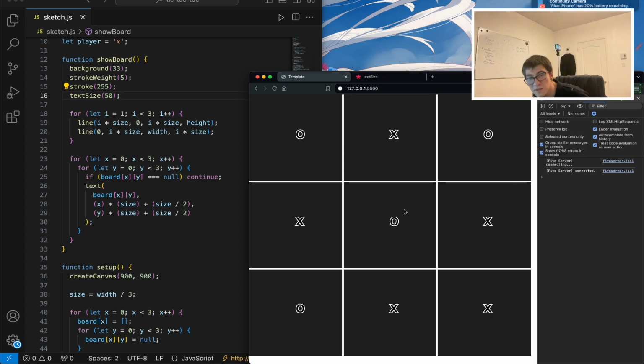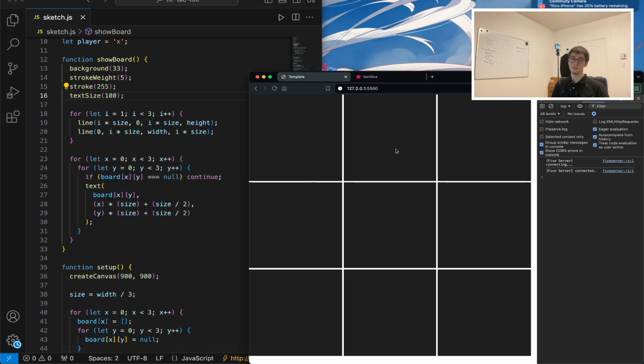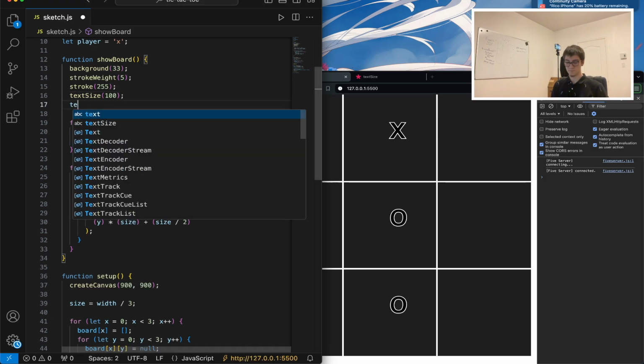I mean, they're not centered just because it's not drawing the text based on the center of the characters, right? But it's fine. Let me do them a little bit bigger again. They will be even less in the center of each square, but that's fine. I can do text align center, right?